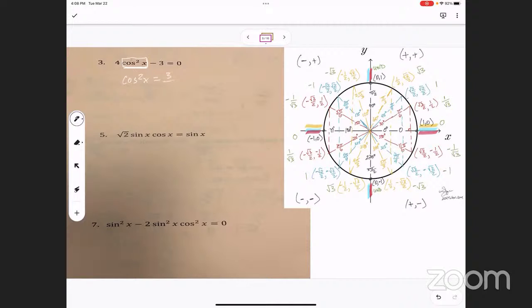Can I do that all at once? Are you all okay with that? See how I did that? I added 3 and then I divided by 4. Is that okay? Now I do what to get rid of the square? We want to take the square root of each side. And when I take the square root of each side, I always have to make sure to put a plus or minus. If you don't, you're only finding one of the square roots.